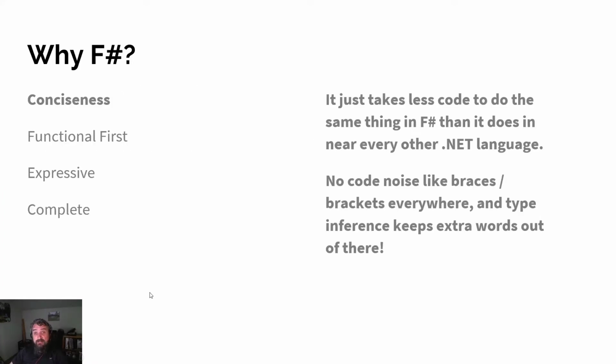So why F#? Well, F# is a very concise language. It takes less code to write the same things as you would in C# or Java or anything else like that. It's an extremely concise language. You write a little bit and you mean a lot. So that's a really, really big selling point, especially when you're writing small, simple things that you should be writing in general. You can just write more of it and get more done with less code.